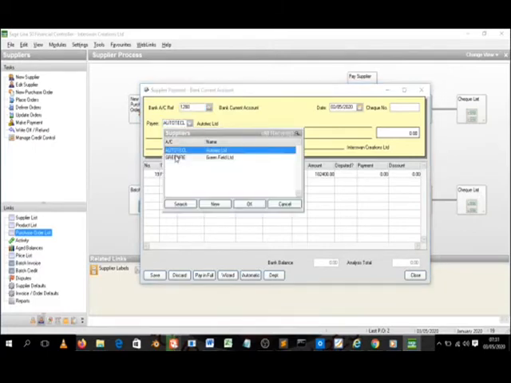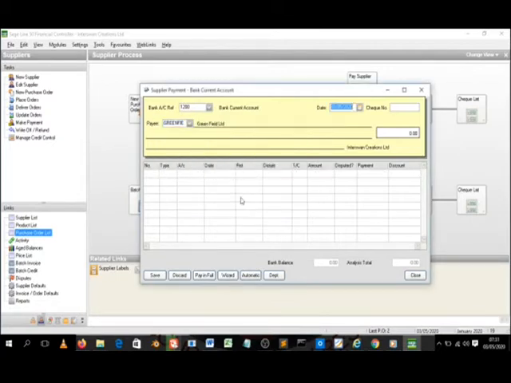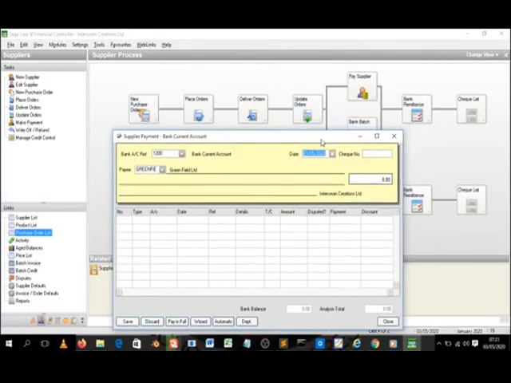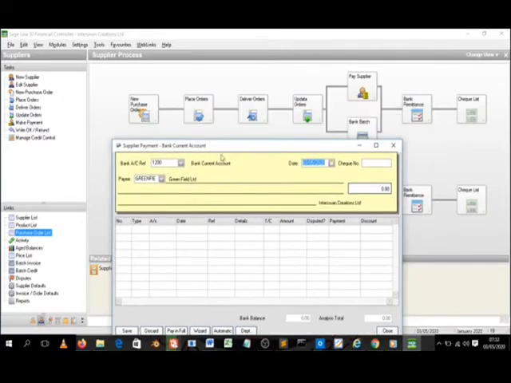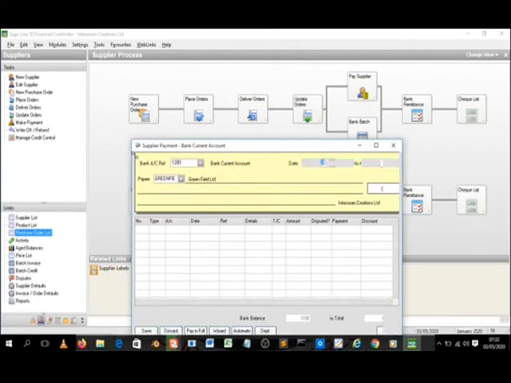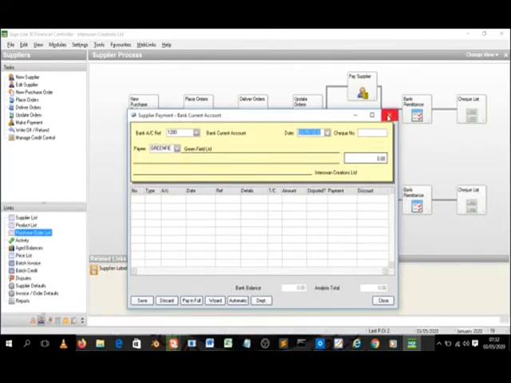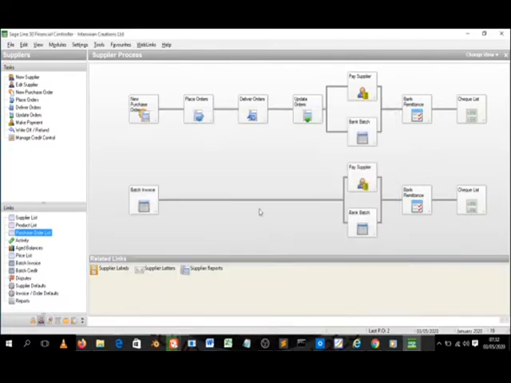Supposing you choose Greenfield and it doesn't have all those transactions, when I say okay, there's actually nothing because the purchase order has not been processed fully, or rather the purchase order has not gone through the complete circle to make it ready for payment. So I want to go and make that purchase order ready, then I'll set up a bank account and we proceed to pay them before we move to customer.